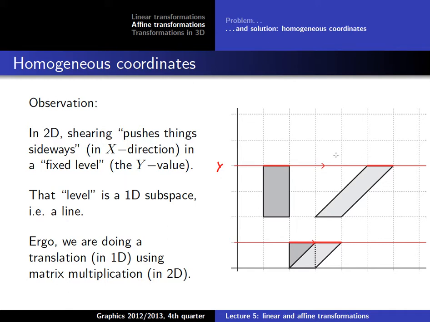So we see here, by choosing the factor s that we use for the multiplication appropriately, we can shift this part here that is on the line or on this level to any position on the line. So we can do a translation here on the line. We can do a translation in a one-dimensional space, a subspace of our 2D space, which is then this line. So the 2D space is the plane, the line is the 1D subspace, and we can do a translation there by matrix multiplication in 2D.